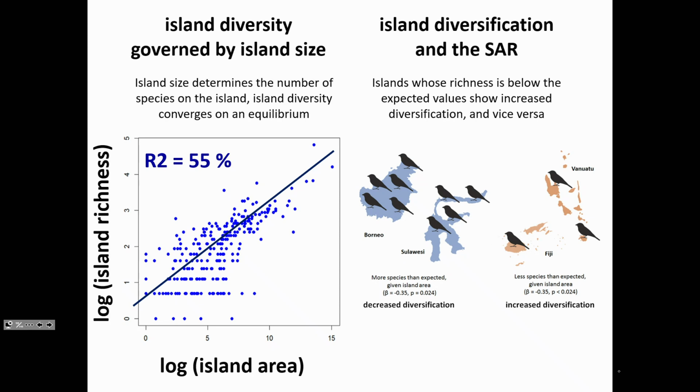What's perhaps even more interesting is that when we look at the points below or above the line, right? So these are islands that have more or less species than expected for their size. The islands that have more species than expected for their size, right, these ones, show significantly suppressed diversification, right? So there are more species than expected for an island of a given size, and there is suppressed diversification on the island. We also see the opposite. Islands that have fewer species than expected for their size show significantly increased diversification. So they accumulate species fast. Those would be the islands below the line.